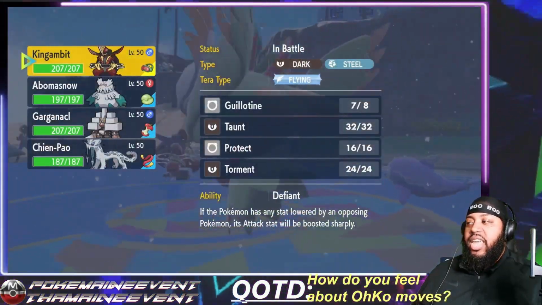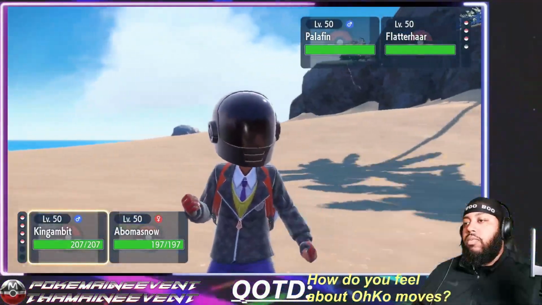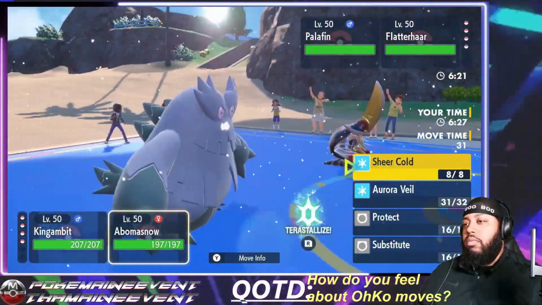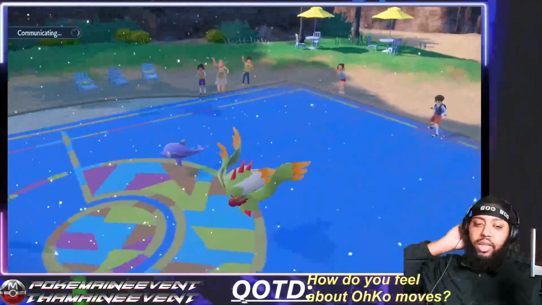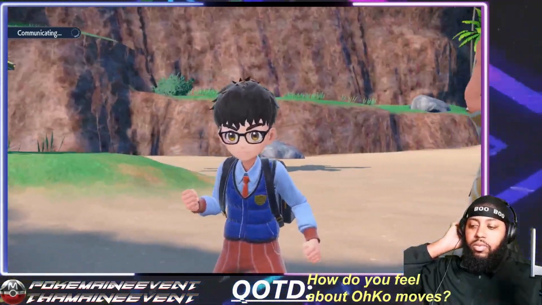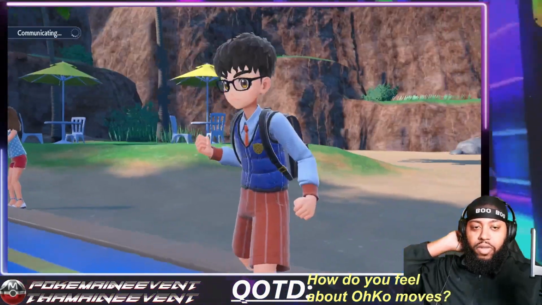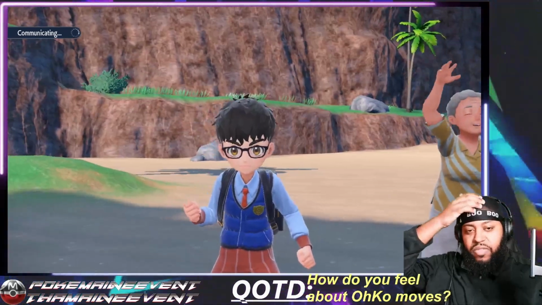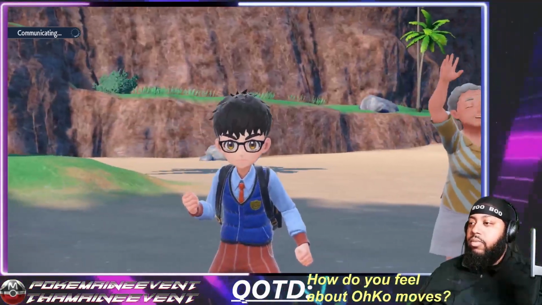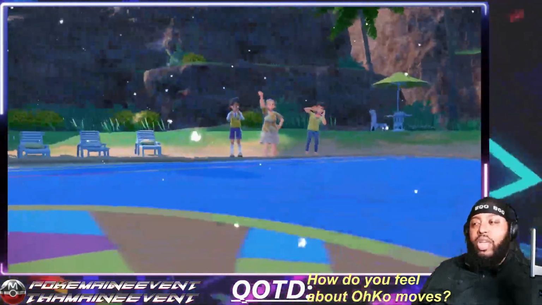I have chances to get the Flutter Mane with the stuff in the back. So I think a Guillotine and a Sheer Cold into this spot gives me the most chances to pick up a knockout right now, right? Because they can't KO either one of us through Aurora Veil right now, especially not with Baby Palafin. Even if they Tera Water Wave Crash, neither one of us will go down to that. Is it an Amoongus?